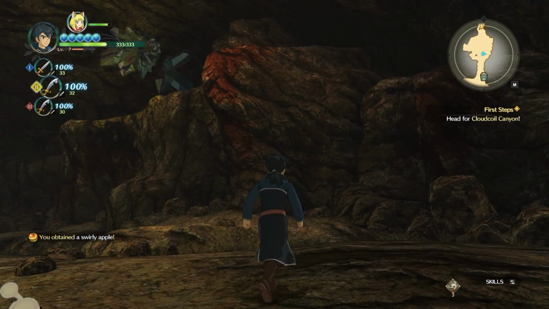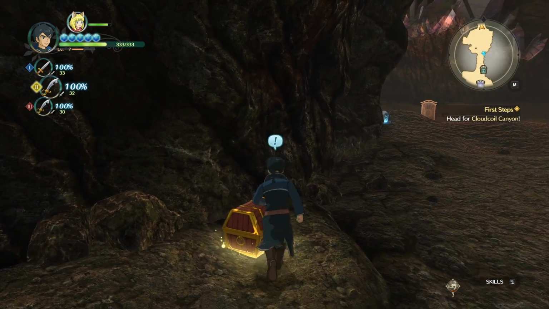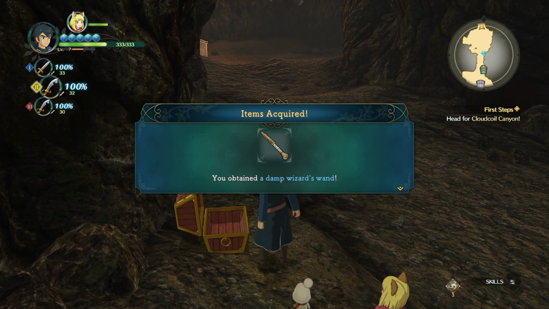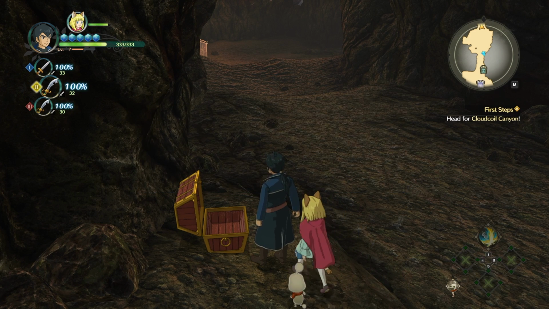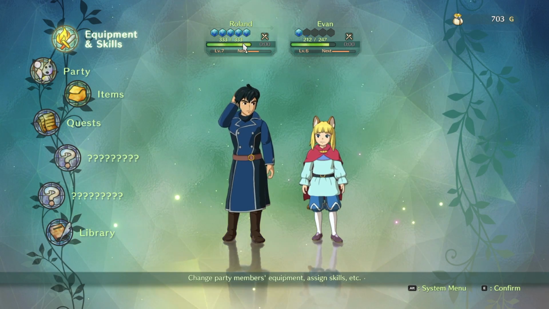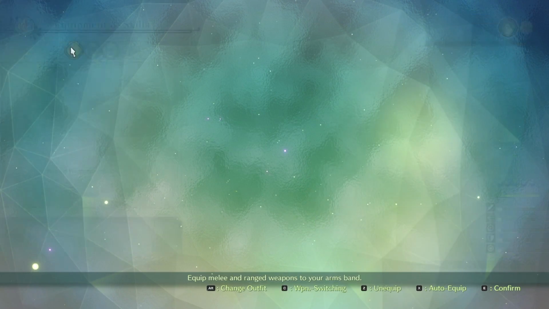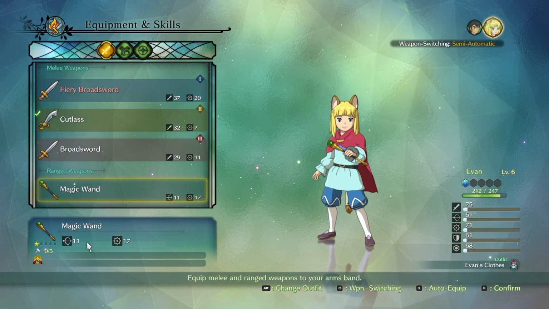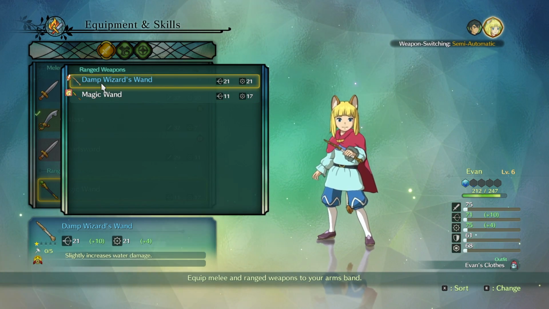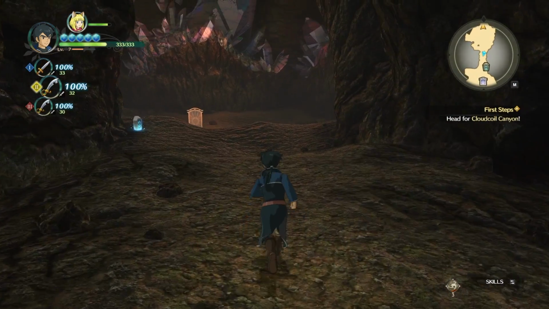You scared me. Yeah, Higgledy. Higgledy-doo. Oh. You obtained a damp wizard's wand. Okay. I think this is my health. I'm pretty sure it is my health. So let's check Evan. Evan probably has a new magic wand now. See? Oh, this one does a lot more damage. There you go, my friend. You have new gear.